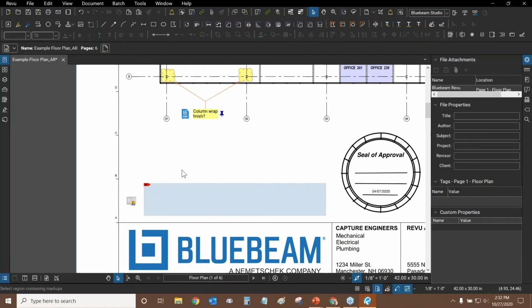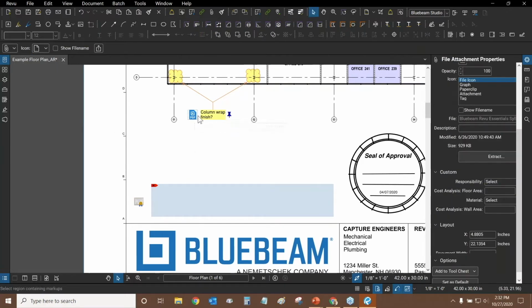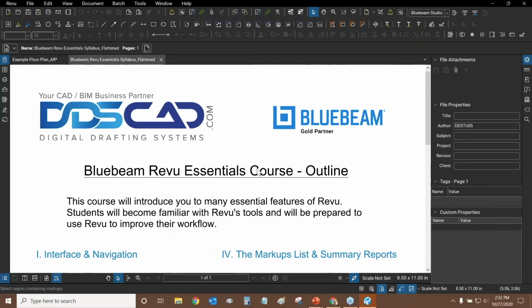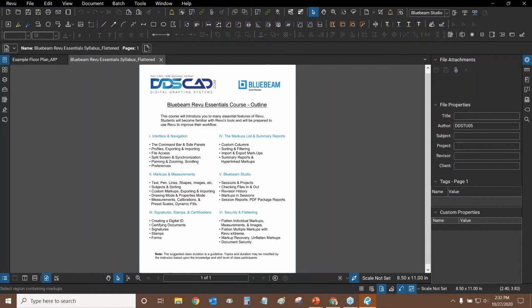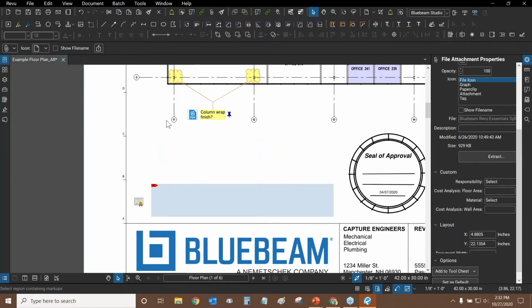If something changes or they update their digital ID, you don't have to worry about it not working. You updated it, so now everything is good to go. And just so you know, if you extract a PDF file, which I'm going to do right here, it just opens up and you can view it, and there you go. This is our syllabus for our Essentials course. All right, that was good.